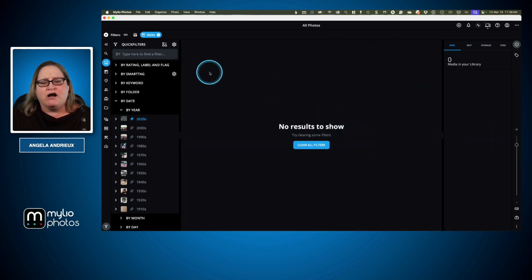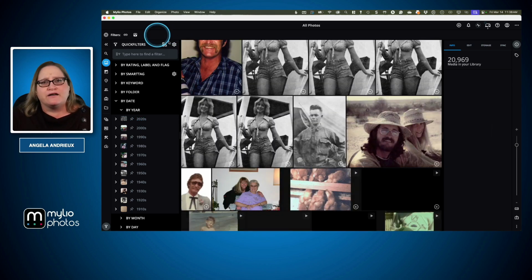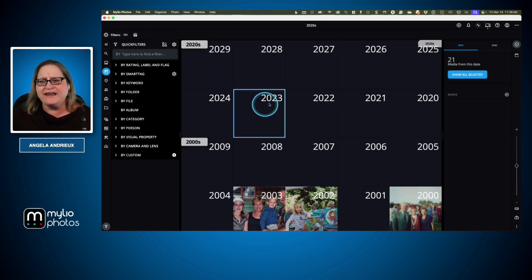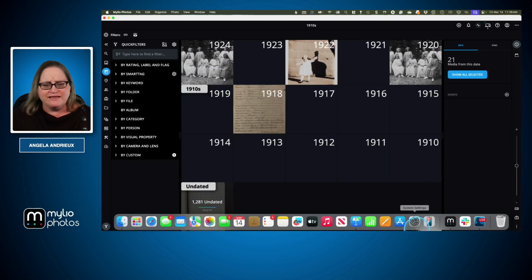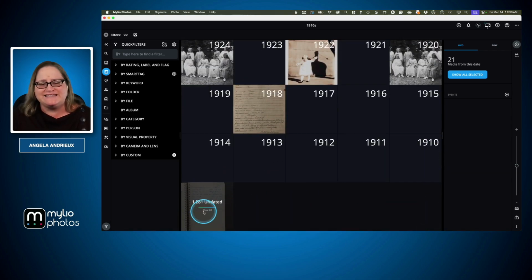And now those are all going to be taken out of the modern part of the calendar. So now when I go into my calendar view and scroll back, I'm going to pull this and go all the way down to the bottom. You can see we now have an undated section, and a bunch of other stuff has already been marked as undated.